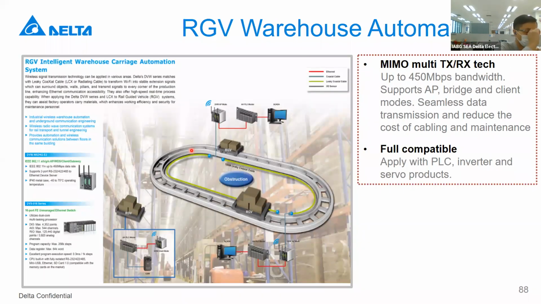And this is another case for the RGV, AGV, the vehicles in the factories. I think it's a warehouse, so we build up the wireless network, and then link to the RGV by MODBUS, because for each of the RGV we put one wireless switch. This wireless switch links to the controllers by MODBUS 485, and then uses the gateway functions to transfer the data to MODBUS TCP and link to the SCADA system.